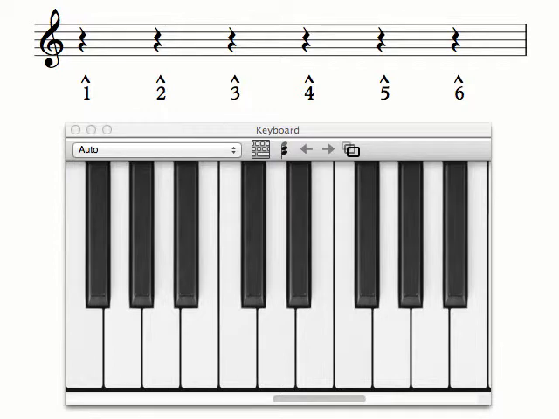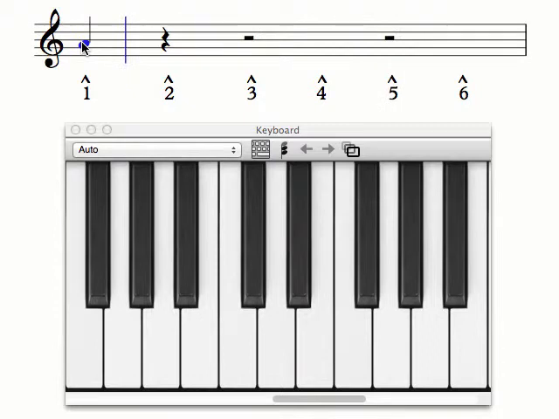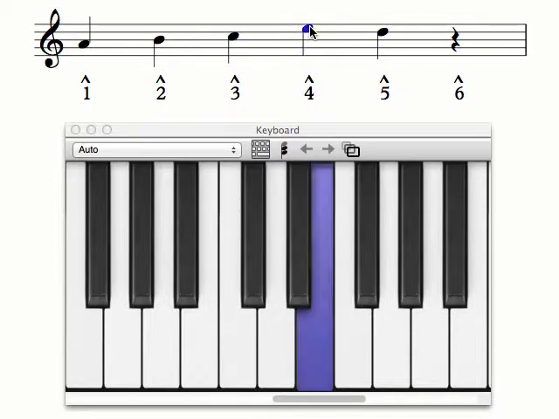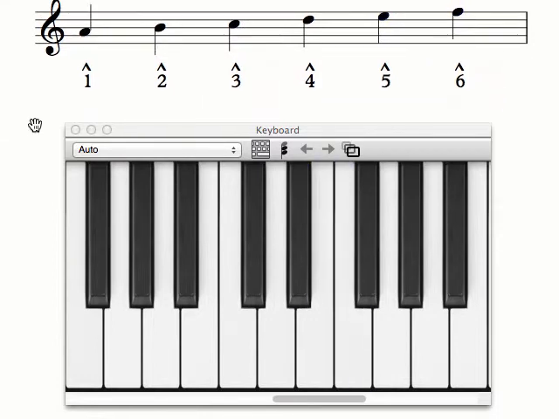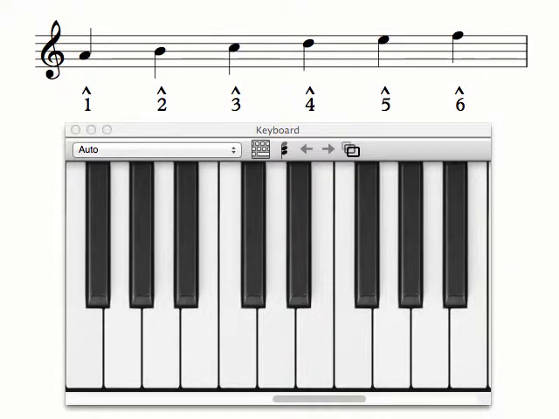Remember that the major hexachord scale has one half step only, and it's between scale degree 3 and scale degree 4. Okay, so let's start by putting down the notes of the major hexachord scale starting on A, just the letter names. So we start with A, and then B, and then C, D, and then E, and then F. Those are the 6 notes of the major hexachord scale starting with the note A.